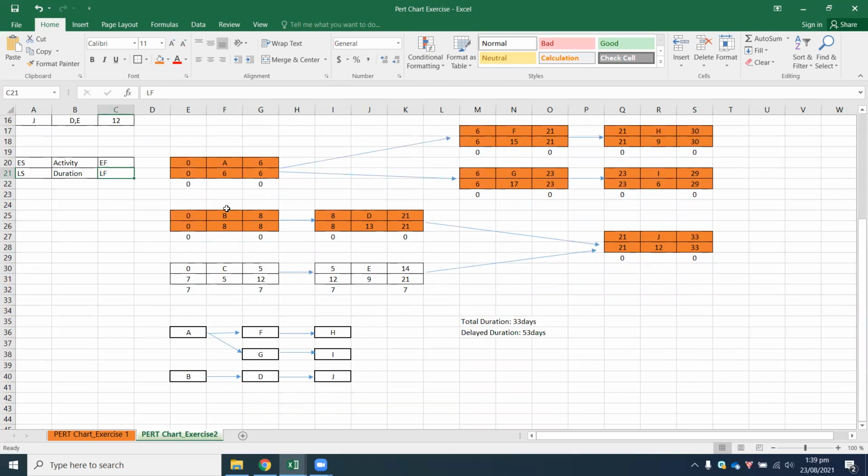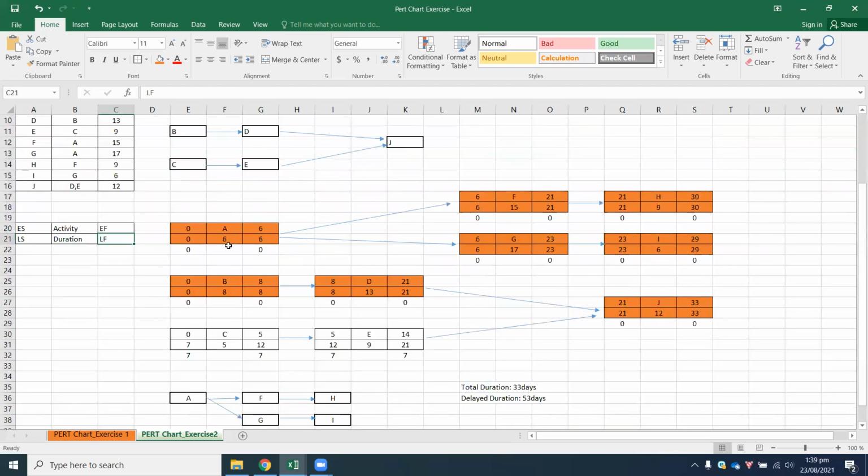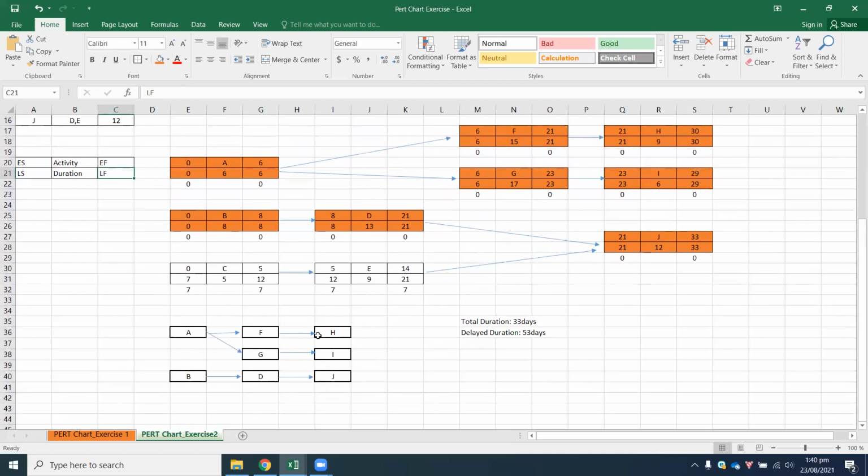And how do you find the starts? Late start minus early start. How do you find out the finishes? Late finish minus early finish. So it should give you values of zero from both ends. So 0 plus 0 is equal to 0. Wherever you have a total float of 0 for a particular activity, that activity forms part of a critical path. Once you get that, you are supposed to list down your critical path in the form of a graphical view. This is a graphical view, by the way.